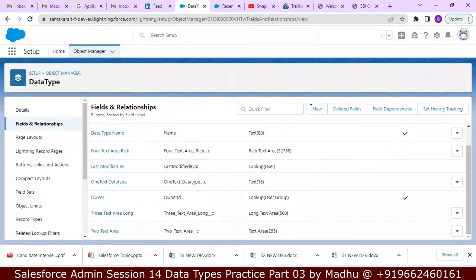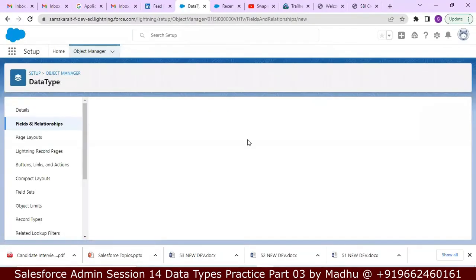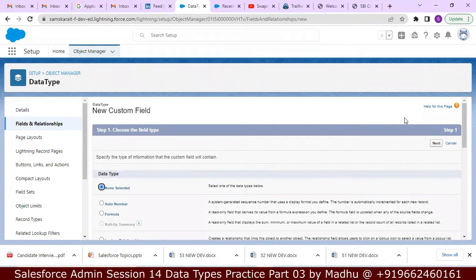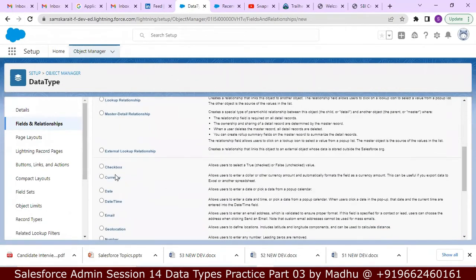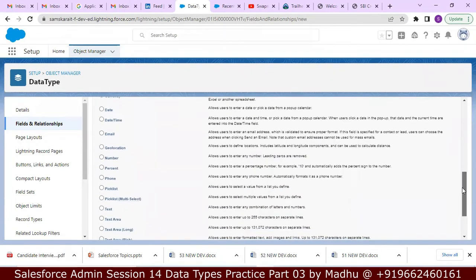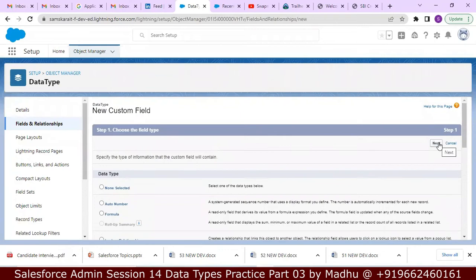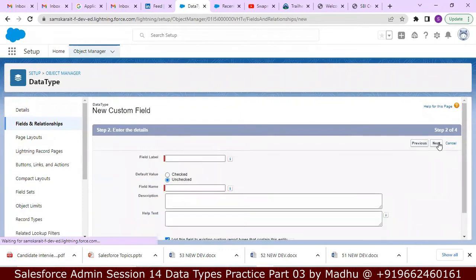So, create checkbox. Next, the first step is to select the field data type. The second one is the checkbox.